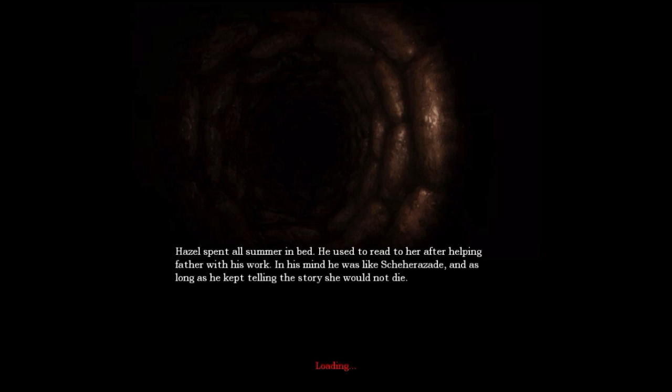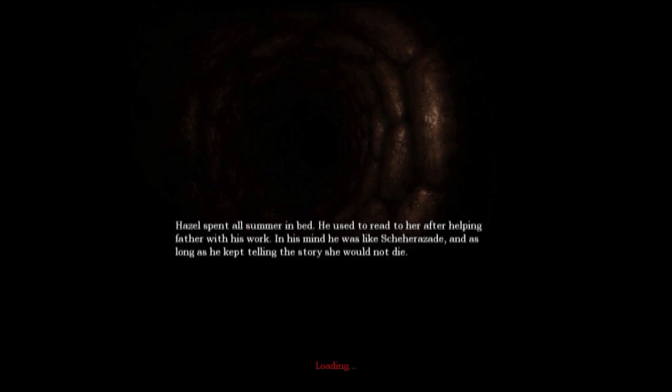Hazel spent all summer in bed. He used to read to her after helping father with his work. In his mind, he was like Scheherazade, and as long as he kept telling the story, she would not die.